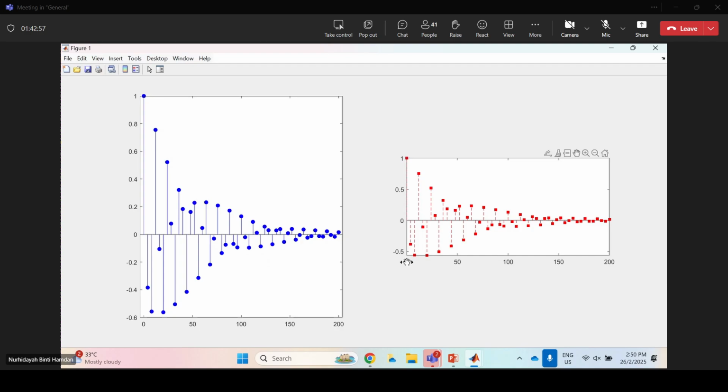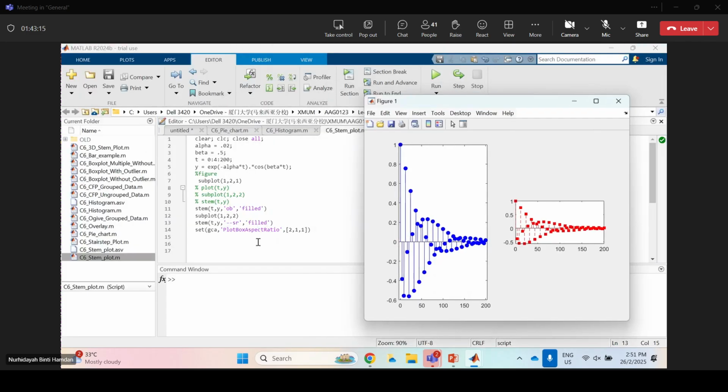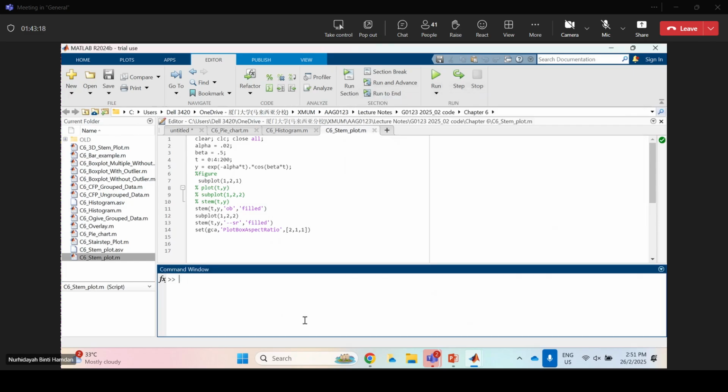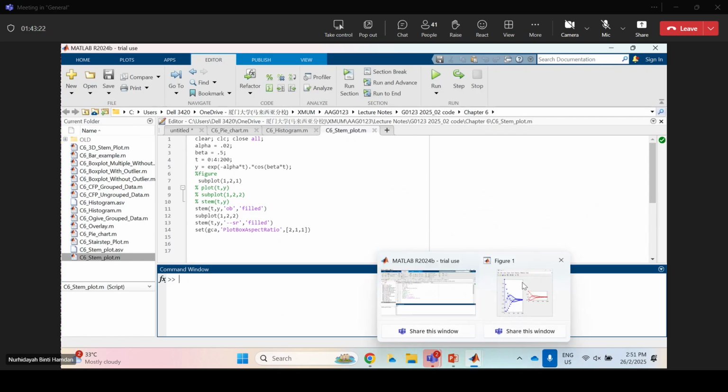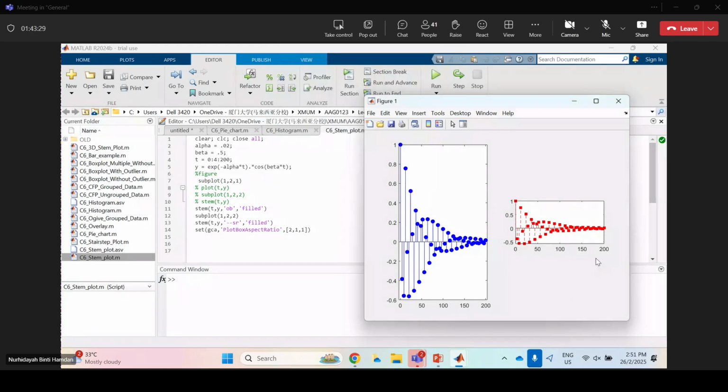So it becomes 2, 1. This one is 2, this one is 1, to make a different perspective. I want to show you the difference. So I use set GCA plot box aspect ratio 2:1:1, which means it's 2:1:1, guys.